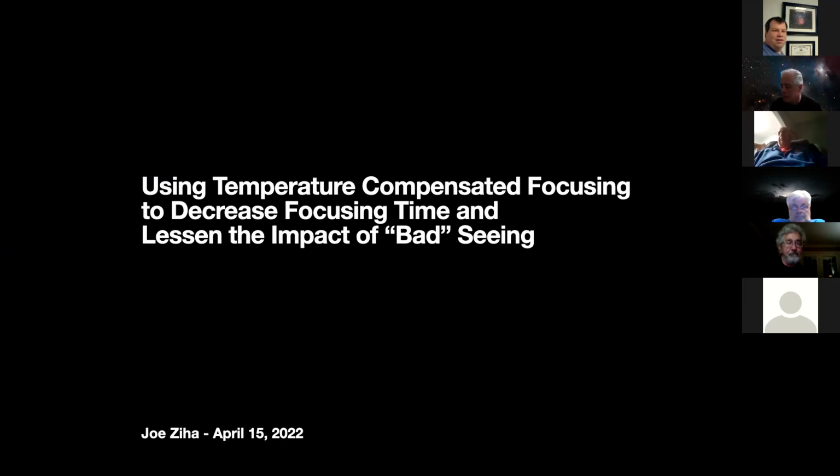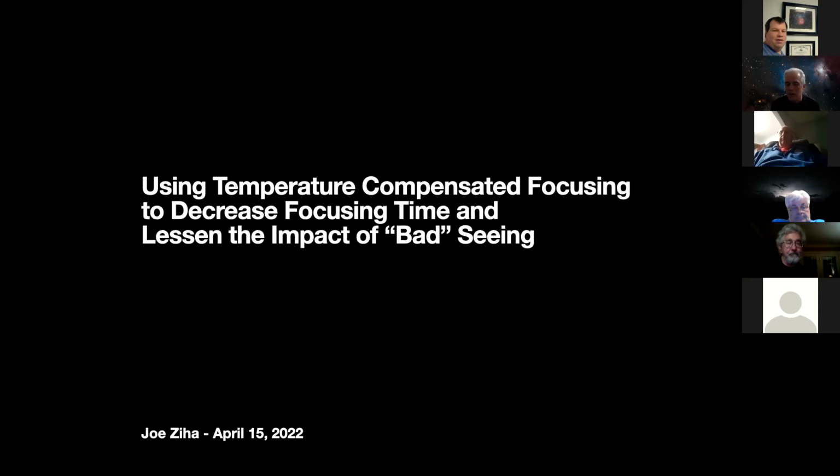And I was just getting increasingly frustrated with the few number of good nights of imaging in St. Louis, and noticing how much time every night my telescope was spending focusing versus imaging. So I was trying to look at how I could improve on that and spend more time imaging and less time focusing and still get good results.